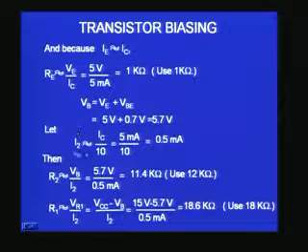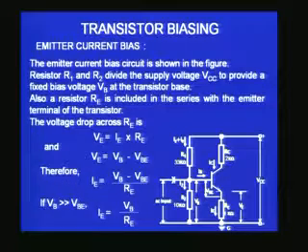Now in principle we should make I2, the current flowing through the resistor R2, I will go back to the circuit and show you. The current flowing through the R2 resistor here is called I2. This current should be somewhat about 10 times less than the current Ic or Ie, then only you can make sure that IB is very small.